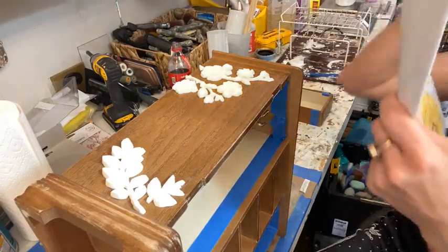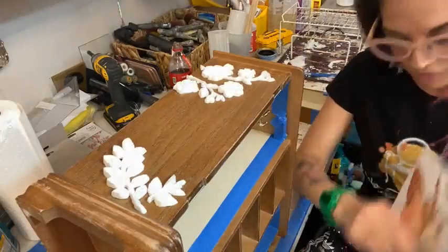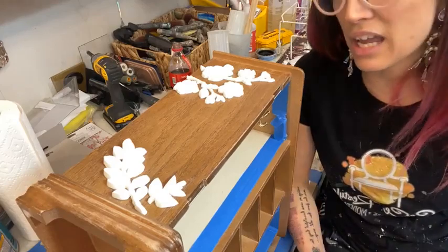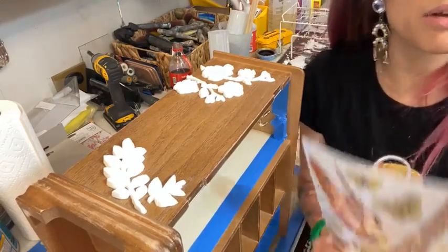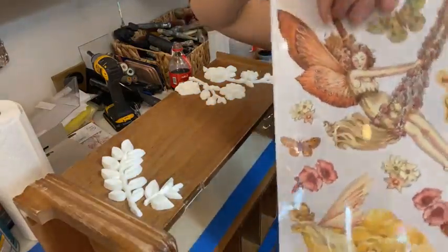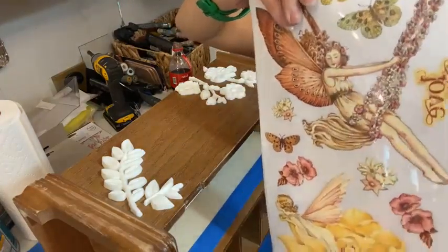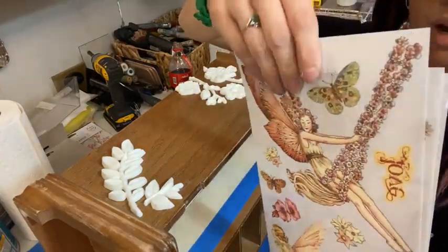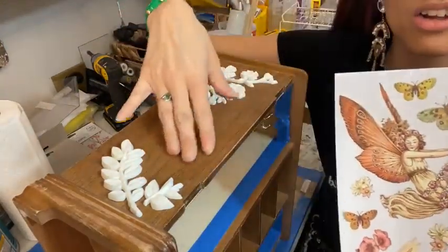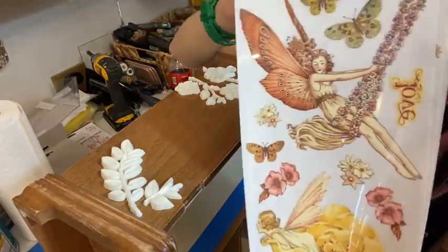I love the colors in this because I really like the vintage vibe. Do you guys remember the OG transfers? I think they were mostly water slide, but they were on everything: wood, little dolls and bears and stuff from the 70s maybe. I like the colors in those. I don't necessarily like bears and stuff, but that's why I like these, and that's what this reminds me of. I really like the vintage colors. I'm gonna add some brighter colors in there because if I did too pastel of a color scheme on the base, I don't want them to blend in, I want them to pop.